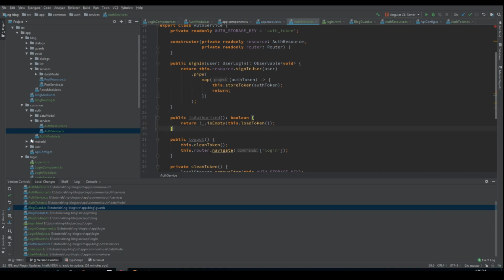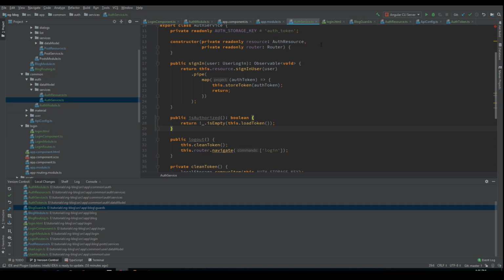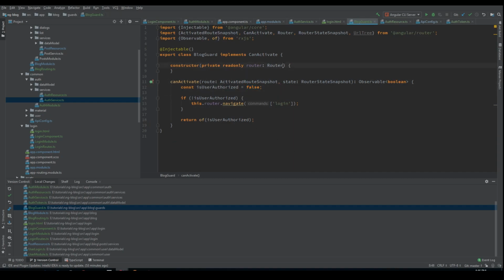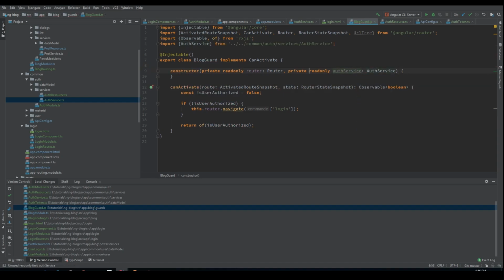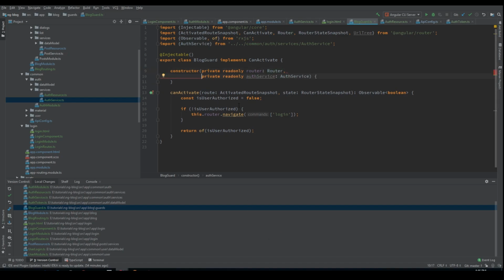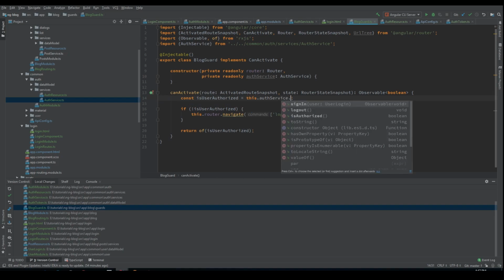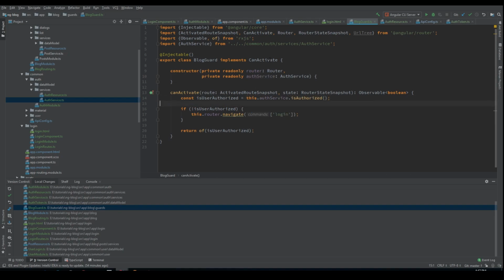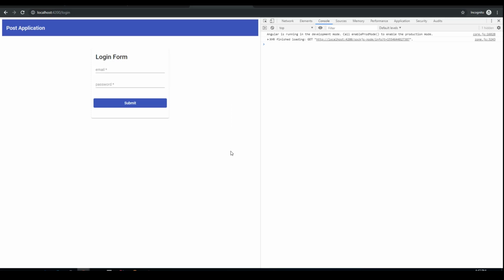Now we can use the auth service inside the guard. Oh, I've lost it again. Here. So we can use the auth service like that. And here now we can say this.authService.isAuthorized. And let's remove this and let's check it.